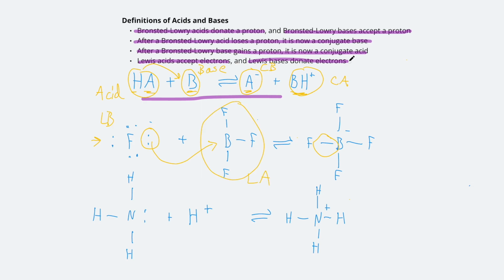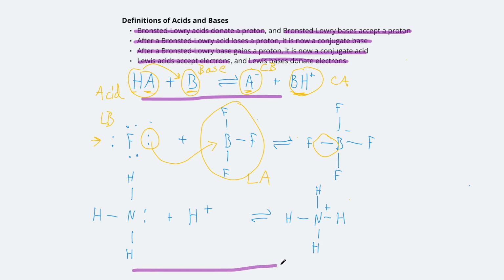So to identify Lewis acids and bases, you'll have to be thinking about the structures of molecules and thinking about where did the electrons come from that form the new bonds. And whatever molecule is donating those electrons, that's going to be your base. Whatever accepts it, that's going to be your acid. And so if you think back to what you know about organic chemistry, the Lewis base corresponds extremely well, or pretty much one-to-one, with the definition of a nucleophile. And then a Lewis acid would be the same thing as an electrophile, which we'll talk more about in organic chemistry videos.